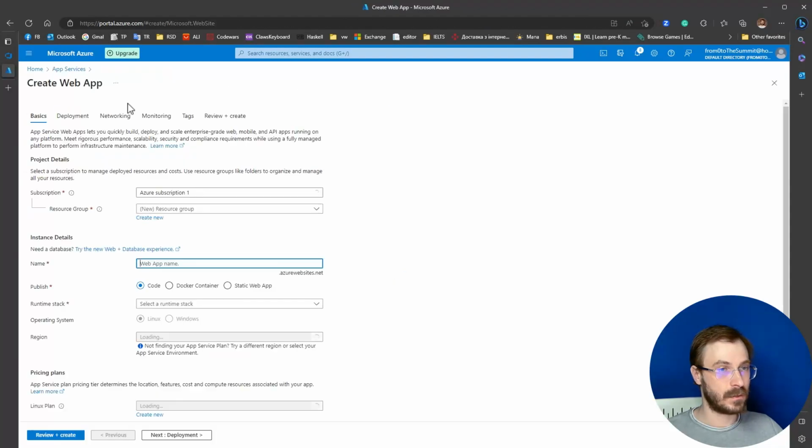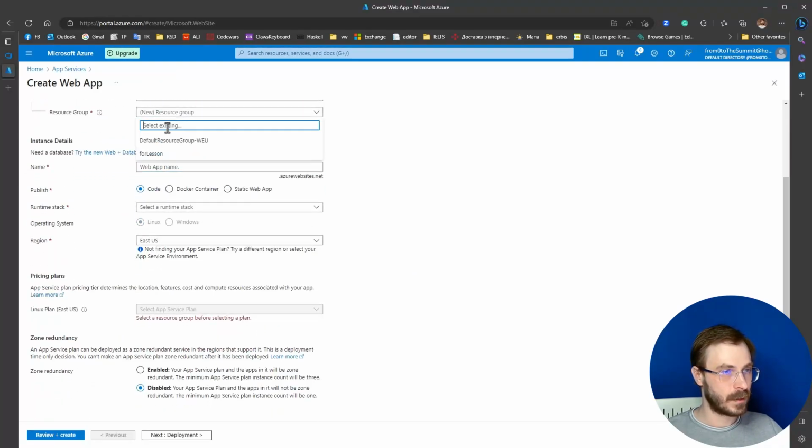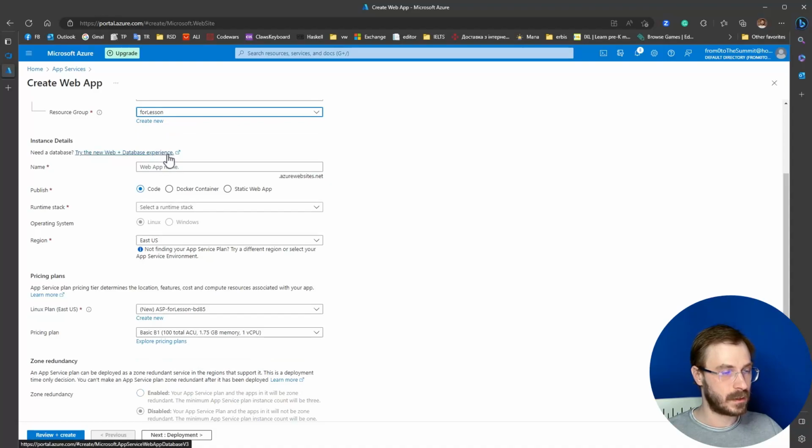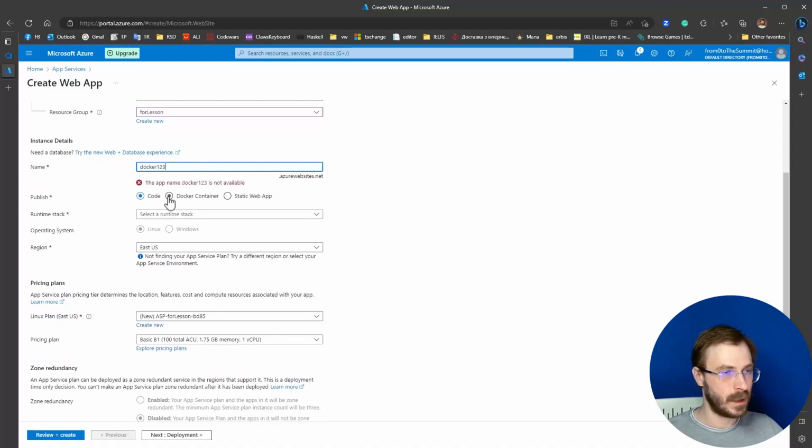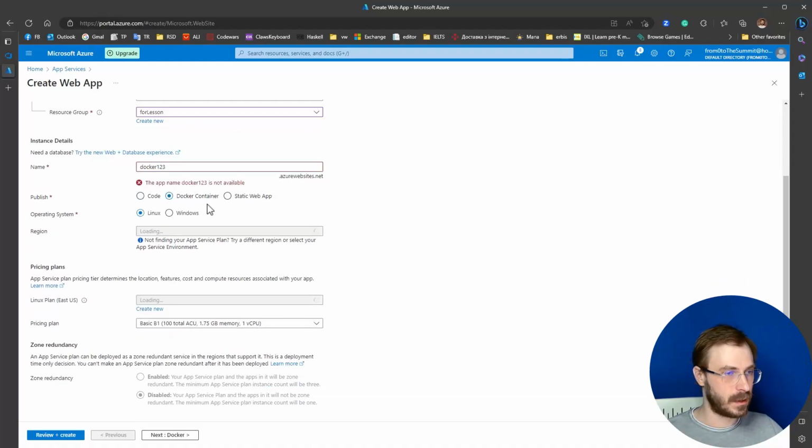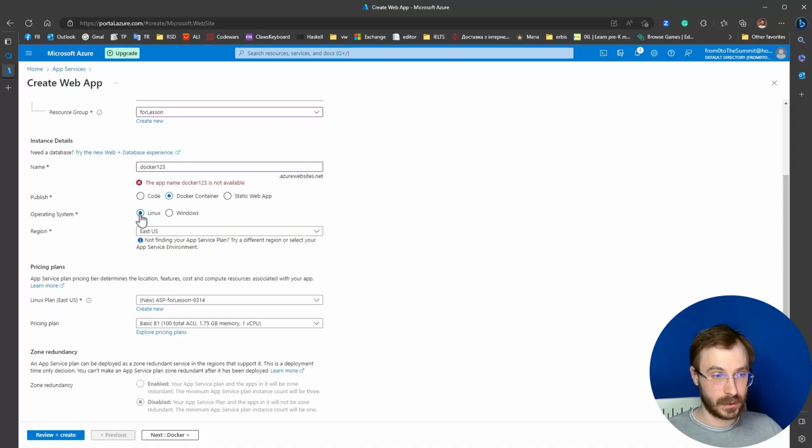Let's create a new web application with Docker. Choose a resource group, choose some name. Here we choose Docker container, Linux operating system. Here I need to add that in 99% of all the situations you will always use Linux for Docker container.